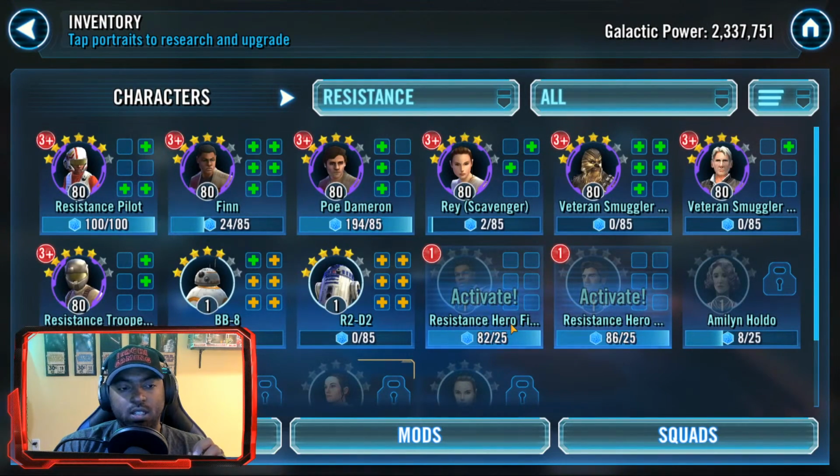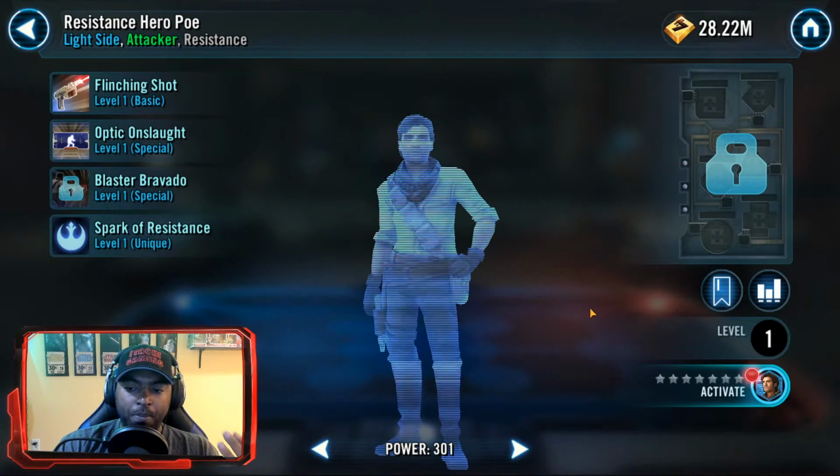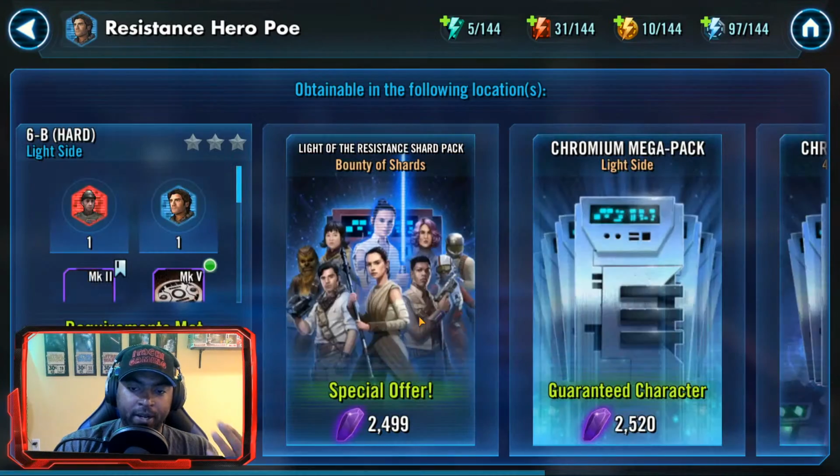Resistance, viva la resistance. Not much going on here, guys. We're not focused on the resistance at this time. They're just chilling here. Resistance hero Poe is going to be a bonus farm right now because we're farming Admiral Piet.